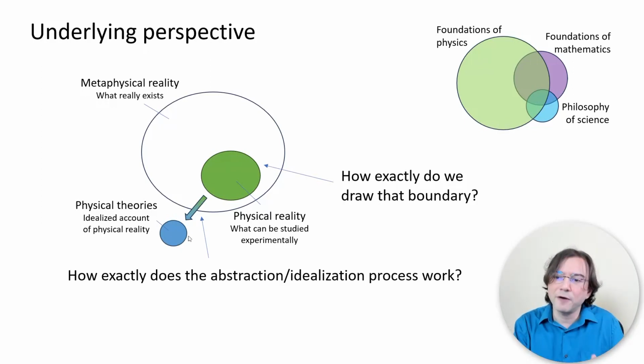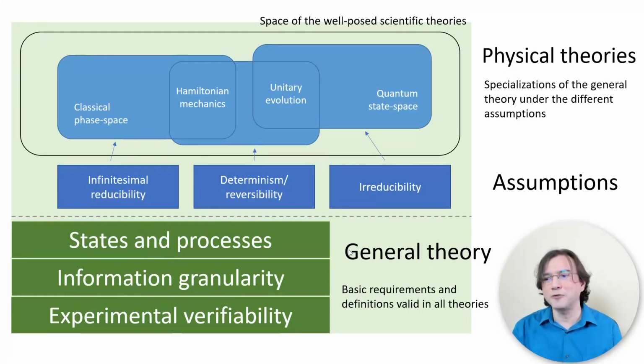And then above that, physical theories really are idealized accounts of the physical reality. A lot of the time you have to make an idealization step to be able to construct a formal system. And this is another part that we're really interested in within the Assumptions of Physics project: to understand how this process of abstract idealization works, and to be able to do it in a more precise way, so that there are no hidden assumptions. So this is just to give you an understanding of what's in the back of our head, and an overview of how we think the whole final thing should work.